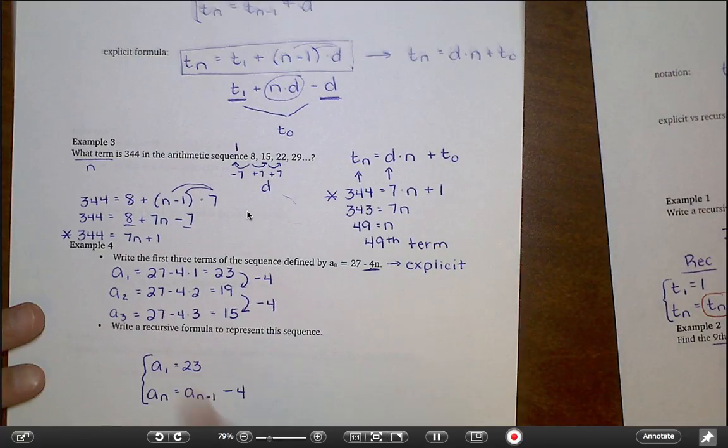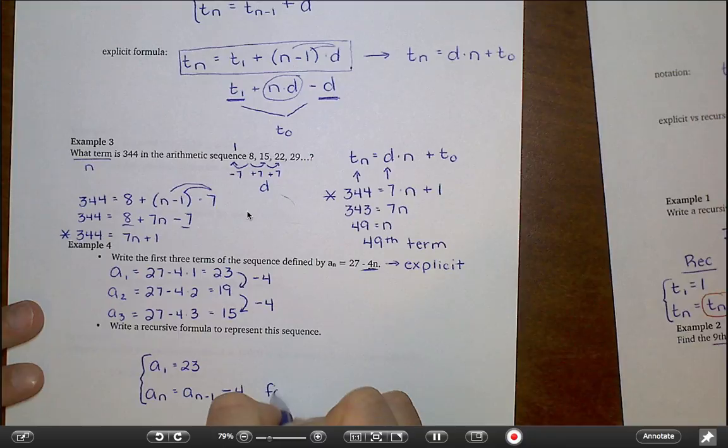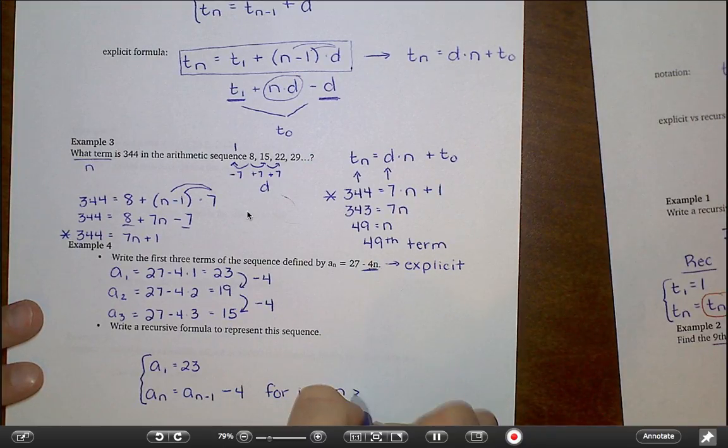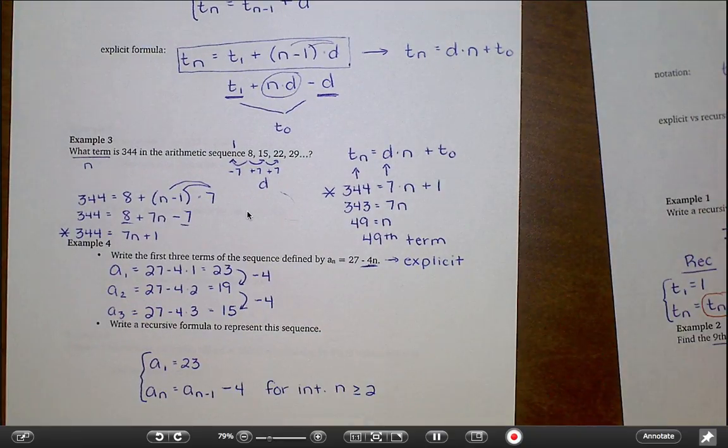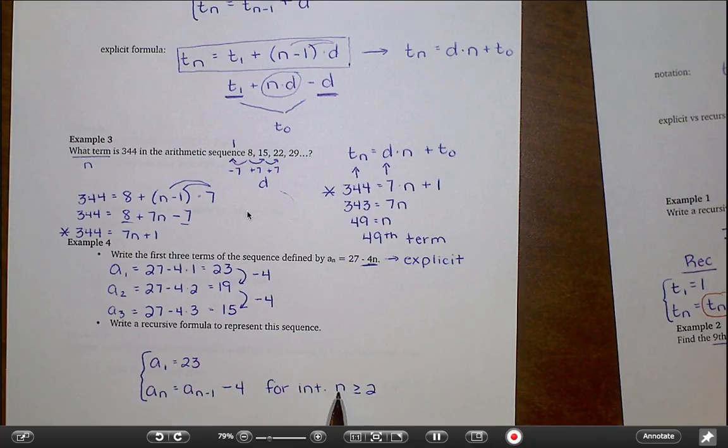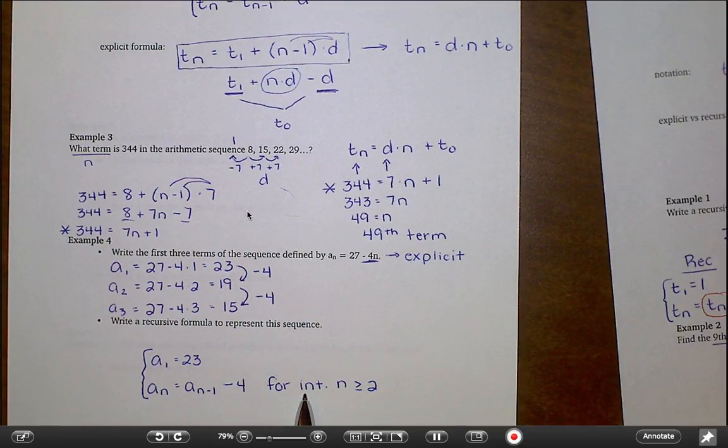In the book, when you see these recursive formulas, you'll always see it says something like for integers n greater than or equal to 2. Don't let that freak you out. Remember, n just represents your term number. So this is saying that you can use this rule starting at term 2. And your term numbers are always integers, right? Because that's how you don't find term 1.3. So term 1, term 2, term 3, term 4, and so on. This is just saying that starting at term 2, this is how you would get all of your subsequent terms.